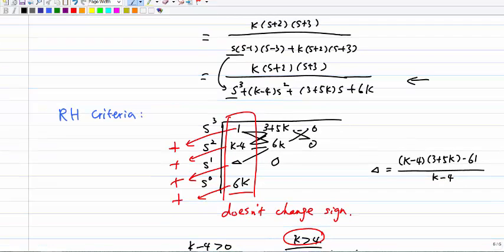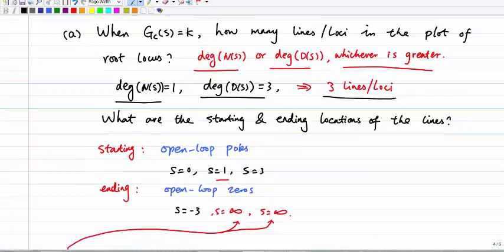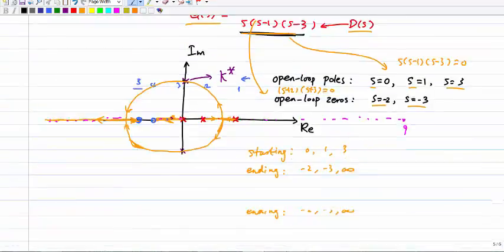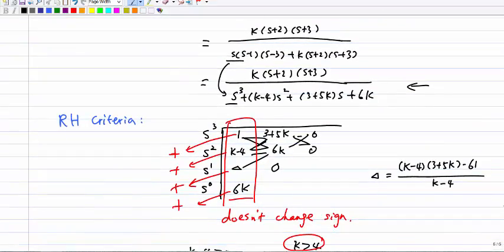This follows exactly what I mentioned in question number 6. Okay, question number 6. Let's go back to this form. So I draw the Routh-Hurwitz table, using a vertical line and a horizontal line. The highest order is s to the 3, so I start with s to the 3, s to the 2, s to the 1, s to the 0. The coefficients are: first, 1 for s cubed. The second one is k minus 4. The third one is 3 plus 5k. And the last one is 6k. I can put 0 over here.